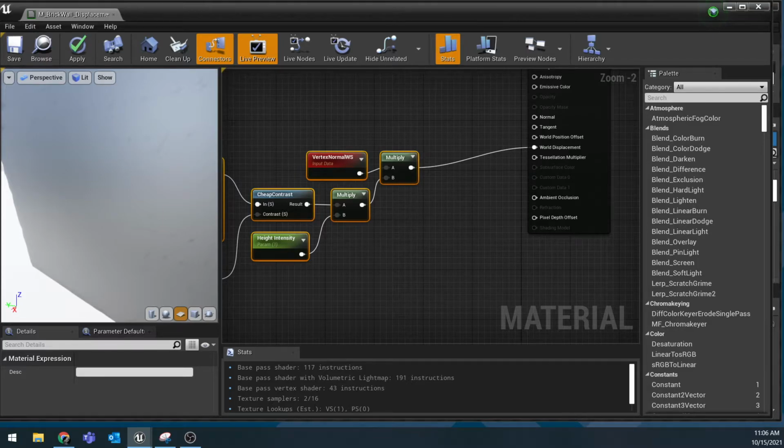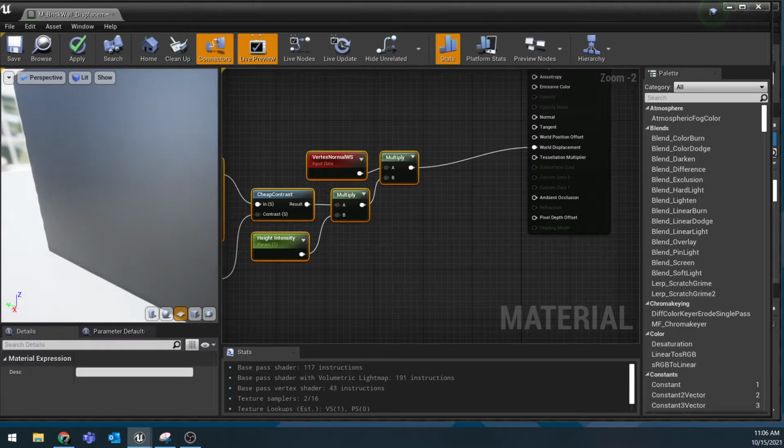Since we do actually need physical vertices that exist on here to move in and out. If we don't have that geometry there, it's not going to move. So we can kind of see it sort of starting here. You see it's a little bit wavy, but we don't really have enough geometry on here to do that. So we are going to work with creating a tessellation multiplier, which is this, and we're just going to give it a scalar parameter.